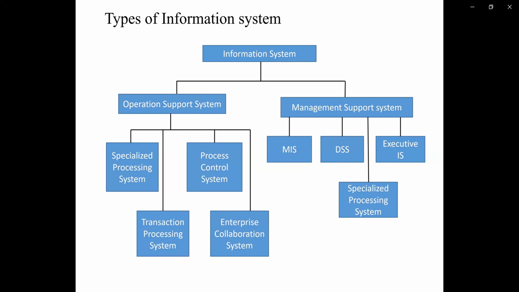Enterprise collaboration system focuses on enhancing team and work group communication and productivity. It includes applications that are sometimes called office automation systems. For example, members of a project team use email to send and receive messages, or they can use video conferencing to hold meetings and coordinate their activities. Likewise, the enterprise collaboration system works. Next, we'll see the management support system.